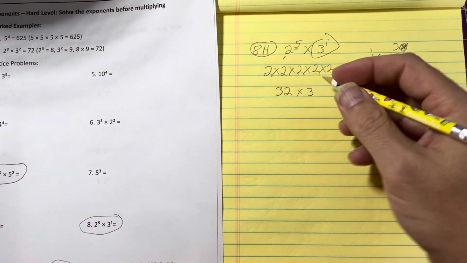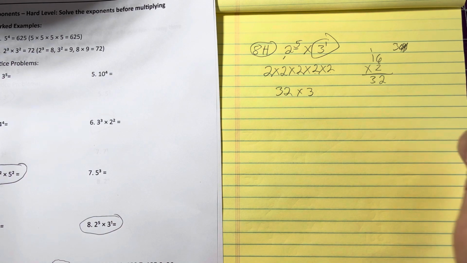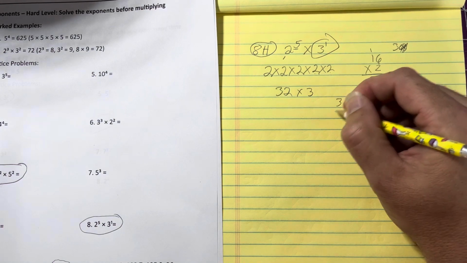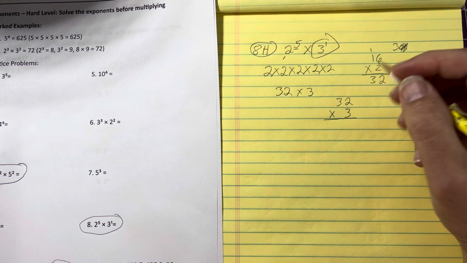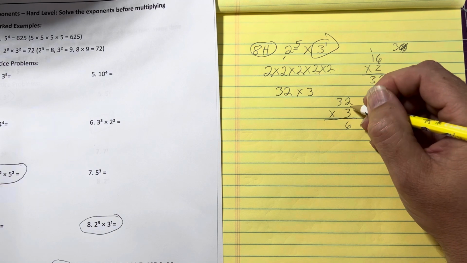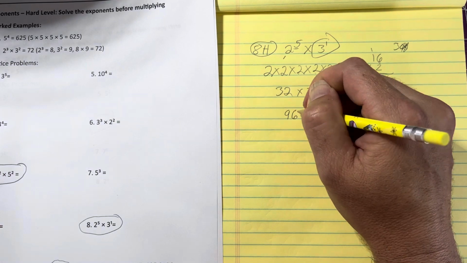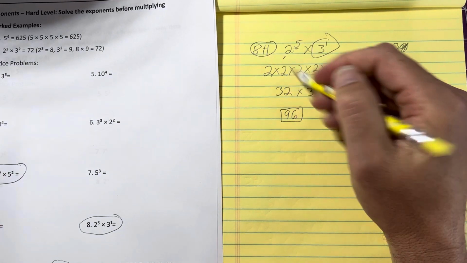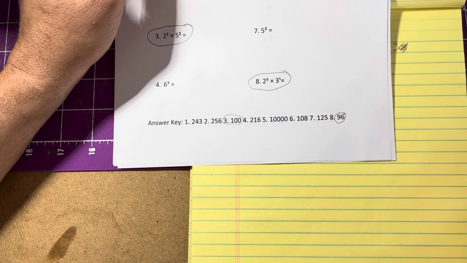So I'm going to do this. I could do it in my head if I wanted to. But once again, I'm going to practice what I preach and actually write it down because I'll have plenty of paper. 32 times 3. And this is going to take me all of an extra 10 seconds to do. 3 times 2 is 6. 3 times 3 is 9. Oh, it's 96. So I think my answer to 8 hard is 96. Let's take a peek down here. There's number 8 hard. Oh, 96.